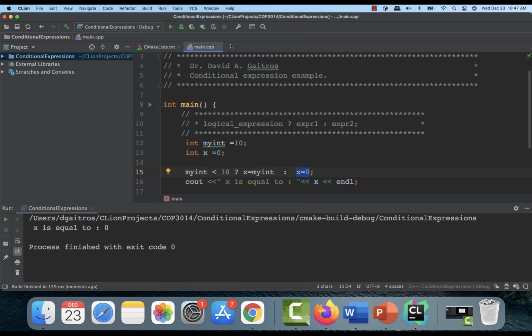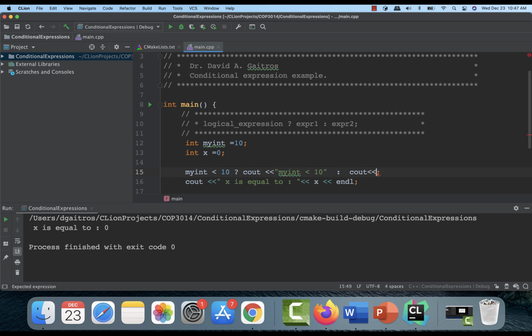That turned out. Now, just to show you that you can put any statement here, we can actually put a cout statement right here. We can say cout my int less than 10. Okay.